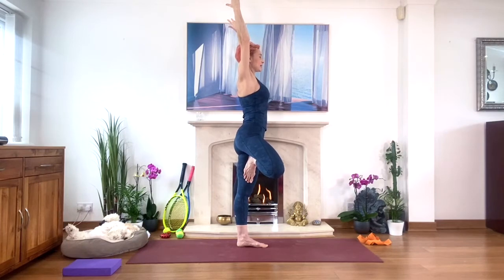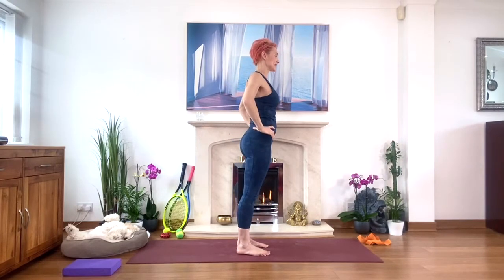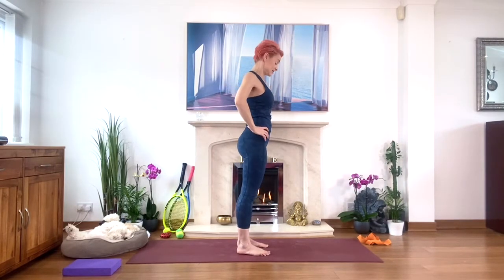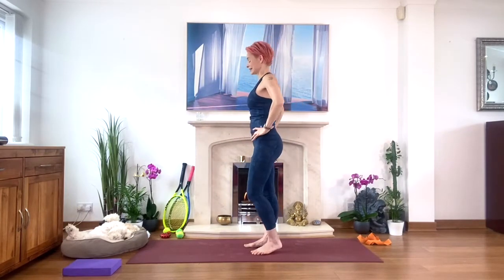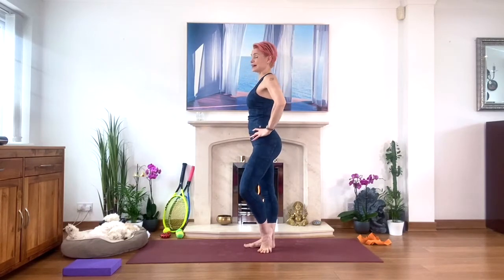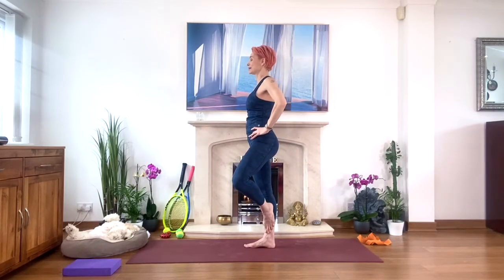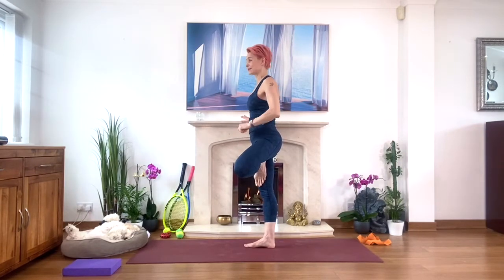Another deep breath. And then bring your hands together and draw your hands to your heart and then relax. And shake your legs. Relax, relax, relax. And change sides. Again, looking straight ahead, choose the point. Heel on inner leg, this is nice and steady when your toes are touching the floor, or foot beneath your knee, or above your knee. Again, avoiding the knee joint.